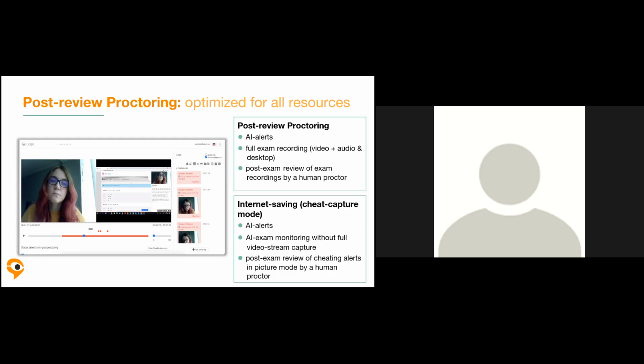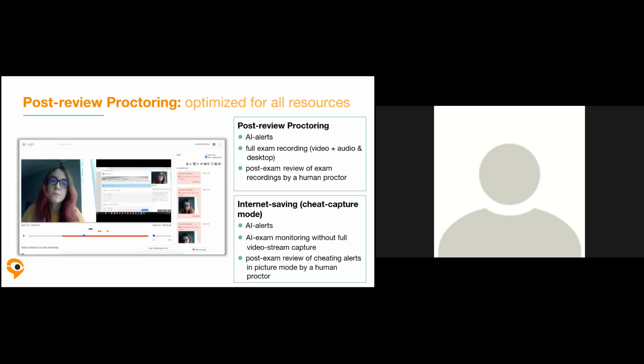So this is the traditional, so to say, post-review proctoring, and specifically for those areas where our customers are having challenges with internet connection, bandwidth problems, and all these kinds of technical troubles. Yeah, we also have the so-called internet saving post-review proctoring, or as I prefer to call it, cheat capture mode. The difference is that the exam is not fully recorded in the video plus audio format, but instead the AI gets multiple screenshots of the user behavior.